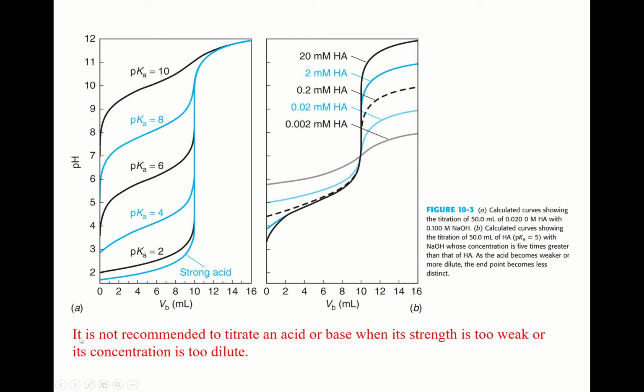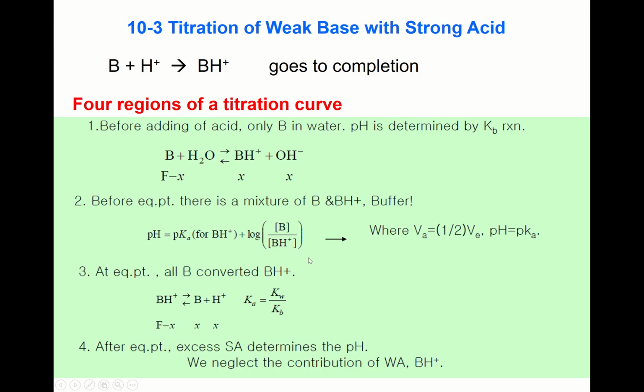So here it is not recommended to titrate an acid or base when its strength is too weak or its concentration is too dilute. Now let's consider the titration of a weak base with a strong acid. The situation is exactly the opposite, the opposite case of the titration of a weak acid with a strong base.